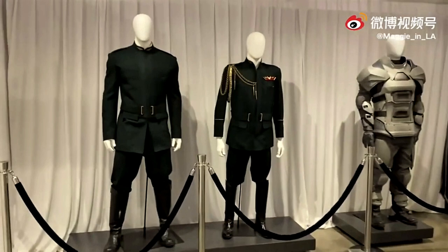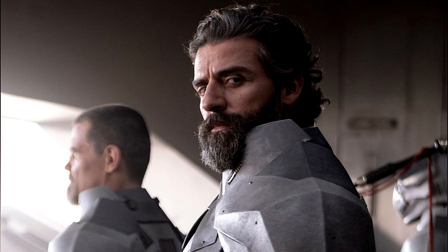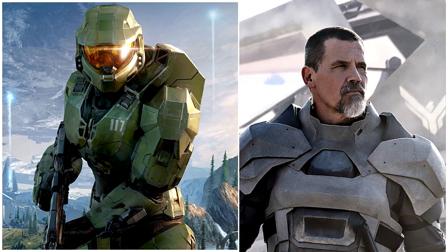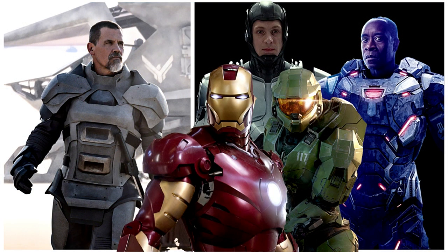Now, when I first saw the armor, my immediate thought was that I'd seen something like this before, the squared-off type armor, possibly in a video game, even though I'm not familiar with them. The armor looks similar to Master Chief's armor in Halo and also Tony Stark's Iron Man. And the chunkiness of the armor also looks like War Machine in Endgame and the remake of RoboCop.